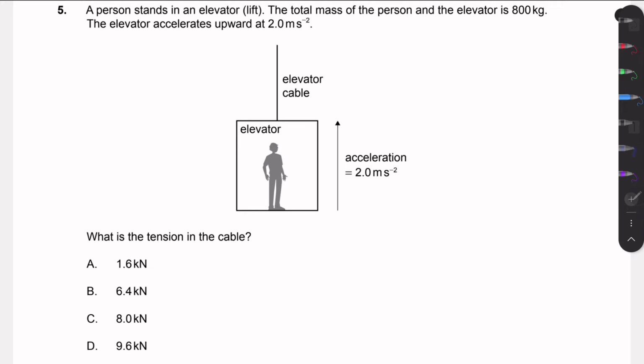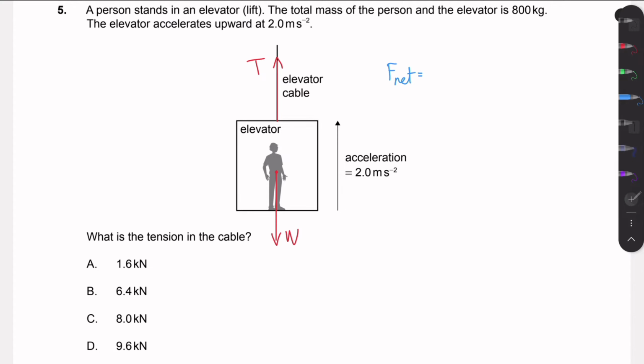And then here we have a very typical elevator question. This has come up multiple times already in paper ones. So we have the total mass of the elevator, we know the acceleration, we need to calculate the tension. So usually here we want to start with drawing the free body diagram. So you have the tension, we have the weight. So the net force will be the sum of these two forces.